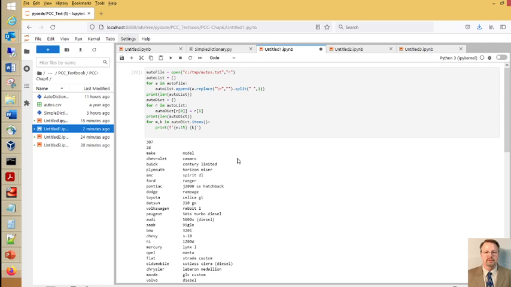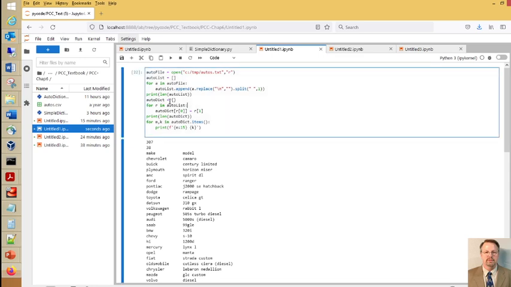But we can make good use of this. Instead of using the dictionary to read the make and the model, maybe we could count. Let's find out how many Chevrolets there are in this list. So let's think about that a little bit. With our dictionary, we want to do a count of the number of vehicles made by Chevrolet.